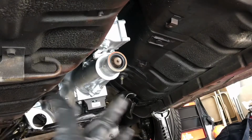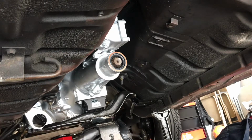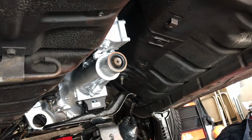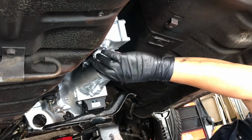Alright guys, so what actually happened is we had a piece of wood stuck in between the subframe and the engine. Wasn't letting us get enough play so that we can get it in there. We've got that taken out. Got it secured a little better. Now we're gonna go ahead and try to mate the transmission to the engine. Slide it in. It should go in easier now because it's supposed to have the space that it needs.